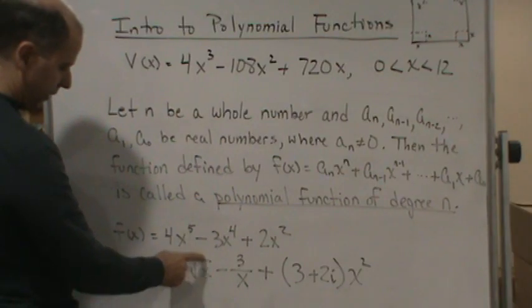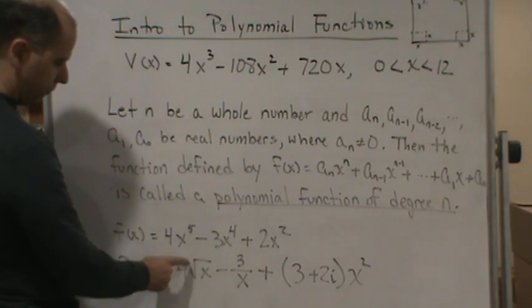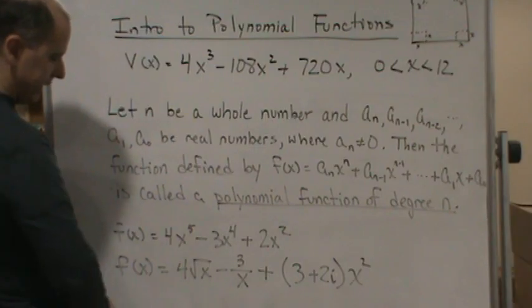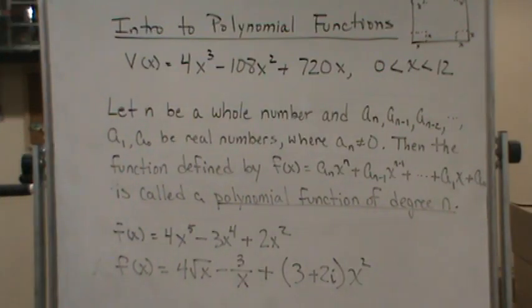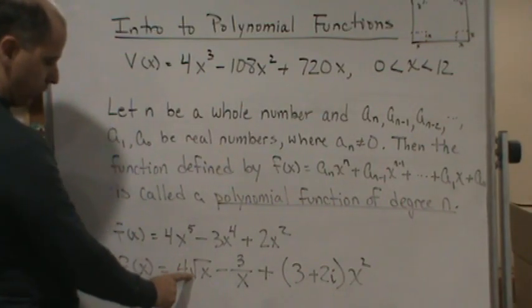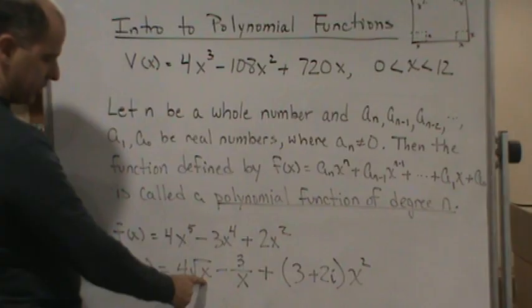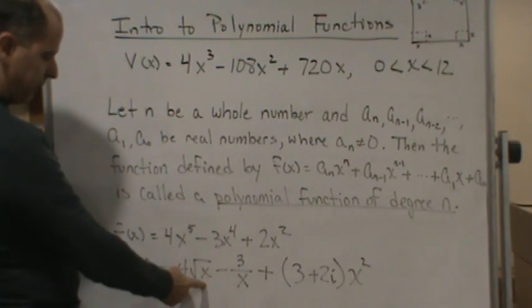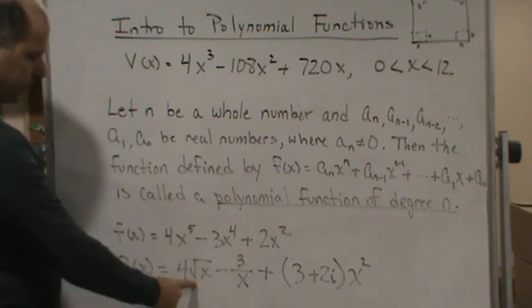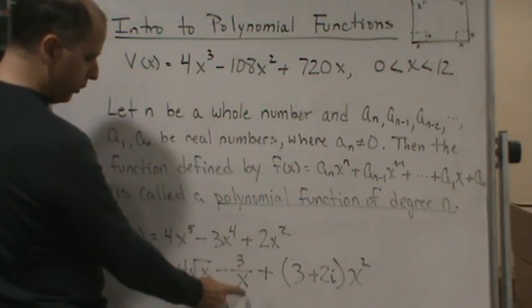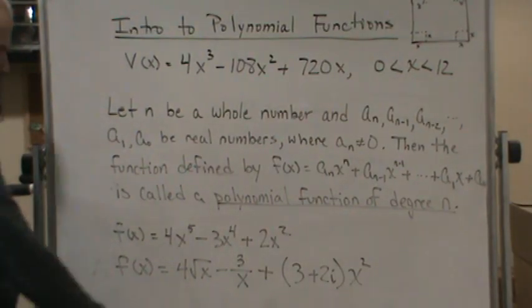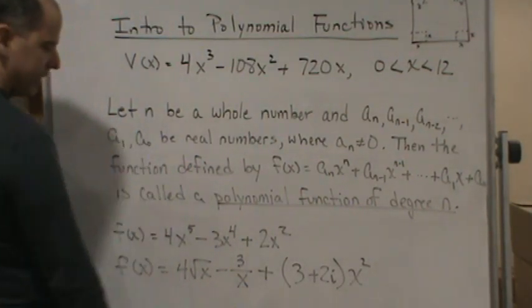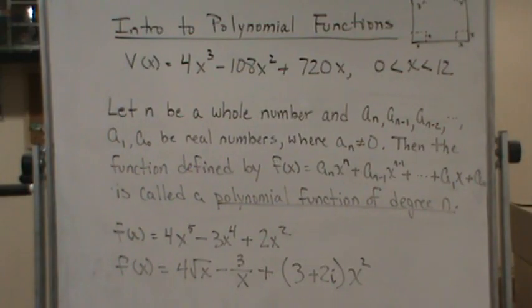One, we have a variable here that does not have a whole number as an exponent. It has a fractional exponent because of the root, right? So this is actually x to the 1/2 power. So it does not fit the definition, and this is not a polynomial for that reason. Also here, another reason: we do not have a whole number because this x variable has a -1 as an exponent. So again, it's not a whole number.